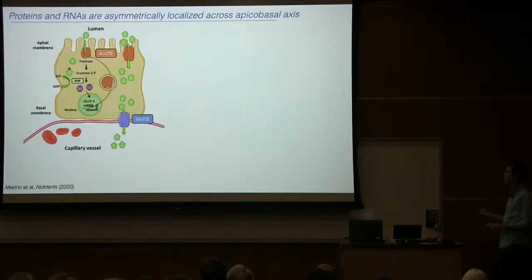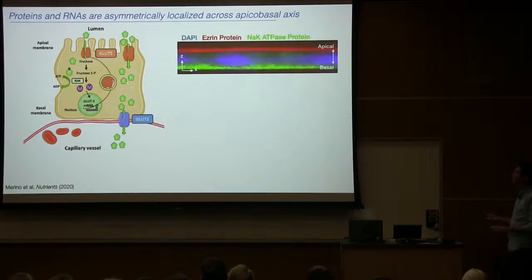And so, like I said, they have this very polarized axis from the apical side to the basal side. And there are proteins that reflect this apical-basal polarity. So, for example, the ezrin protein is very localized to the apical side of the cell. And this sodium-potassium ATPase is very localized to the basal side of the cell. So we're going to be looking at a lot of pictures that look like this. So these are just cells that we take a picture of from down below and then computationally rotate such that we're looking at them end on. So the apical side is always going to be on the top here, and the basal side is always going to be on the bottom.